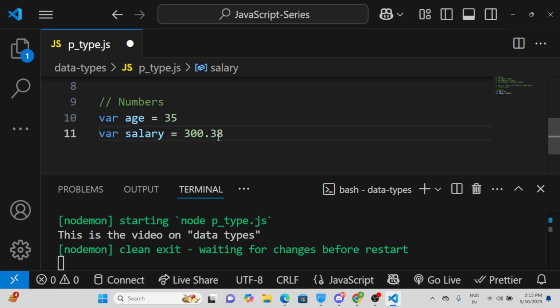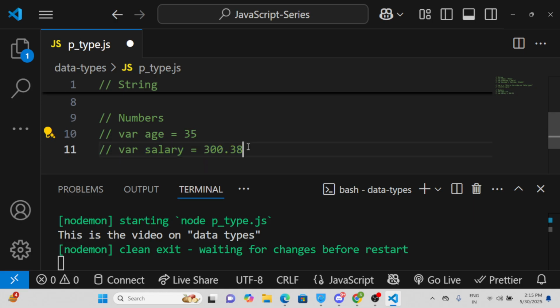Okay, let's just have this. So now we have a floating point digit. 300.38 is the salary, and also we have the age as 35. So remember the difference. We have an int and also a floating point of values, but they are considered to be a number. So that does it for a number.